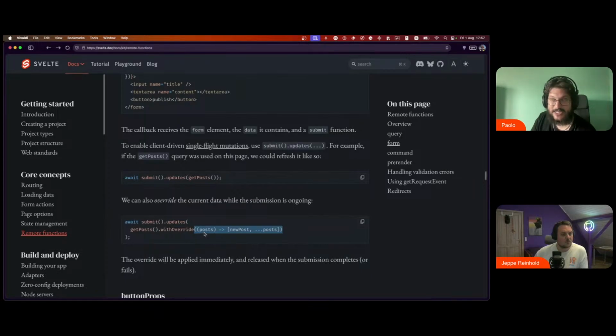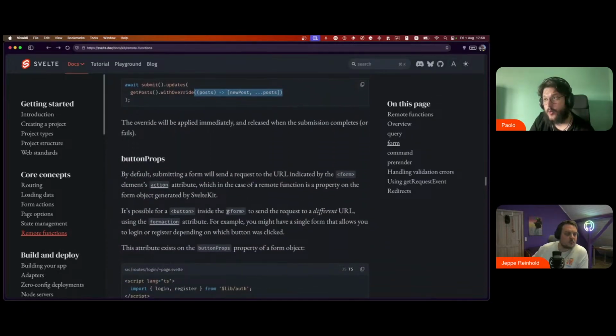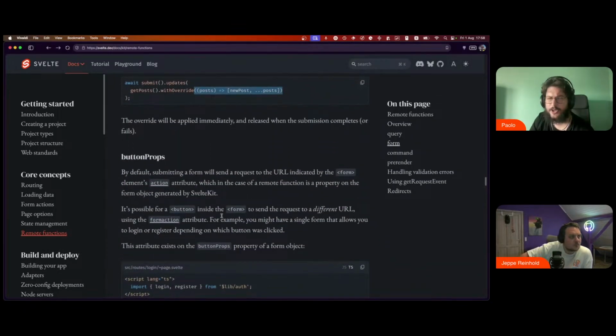So it's all done optimistically: the post will show up immediately, and when the submit actually finishes, the override will be removed and the new data will actually be fetched. So that's pretty nice.